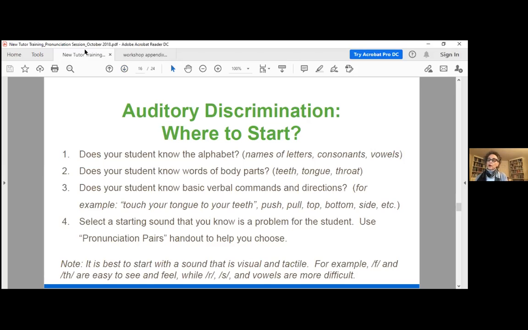And you want to start with a sound that you can see on your student's face, because they're not going to know what you're really talking about at first. So you would start with a consonant, which is easier. The very first one here in Spanish is a V. And that's a good place to start because you can see that easily on your mouth.